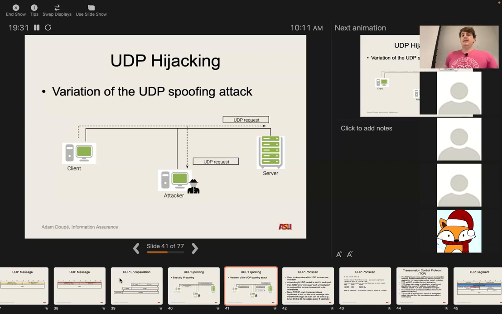And so the best way is if the attacker also can get a copy of that request, then they can respond correctly and hopefully faster than the server. So the client gets the first one, says, great, this is a response to my query, updates everything. Can the client know that that packet came from the attacker versus the server? Why not?